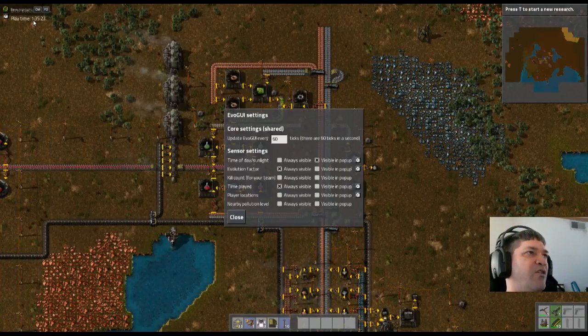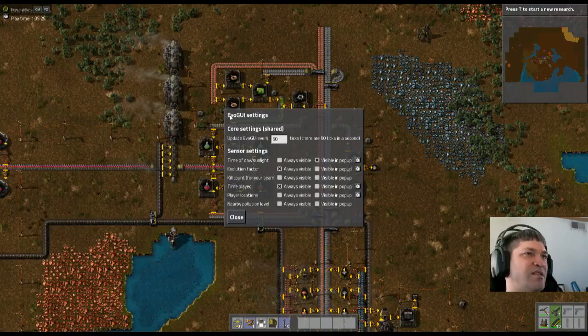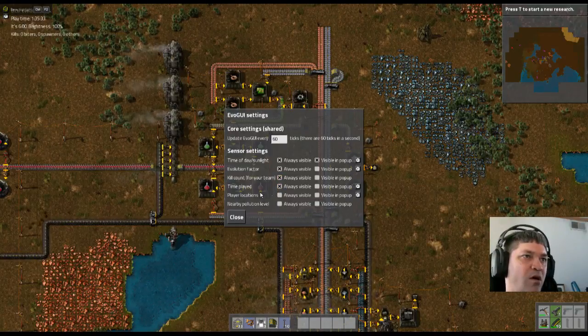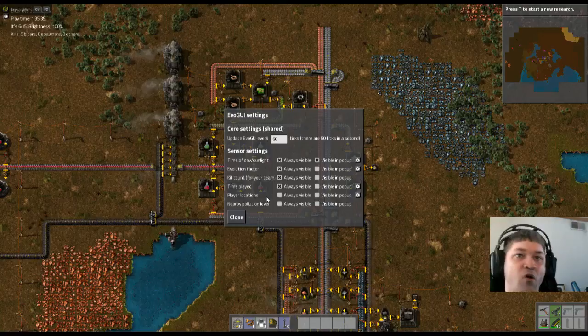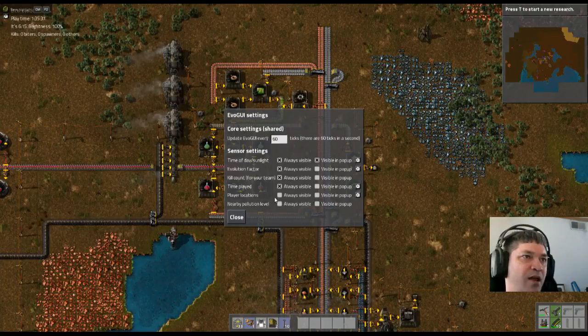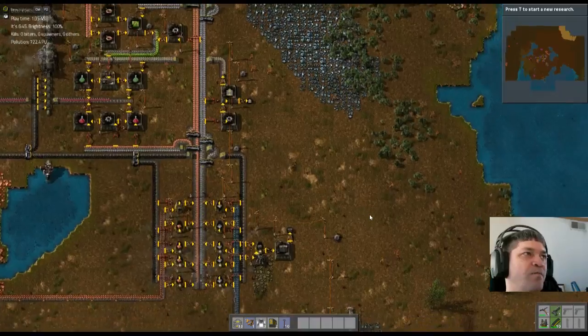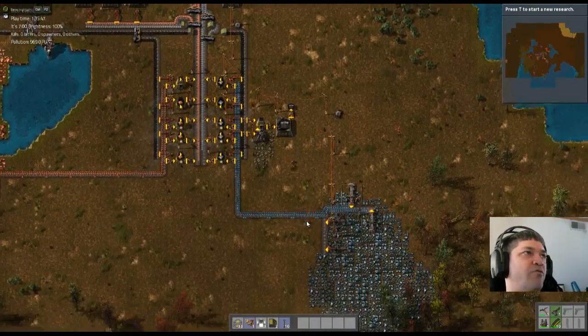You can see here in the corner, the other mod that I have is this Evo GUI settings, which basically gives me things like playtime, the time of day, how much sunlight is there. There's our kill count, which we haven't killed anything. Oh, speaking of killing, we haven't actually made our weapons yet, have we? Nearby pollution level, yeah, that's fun stuff to have. So we've played an hour and a half so far. Brightness is 100%, kill 0.